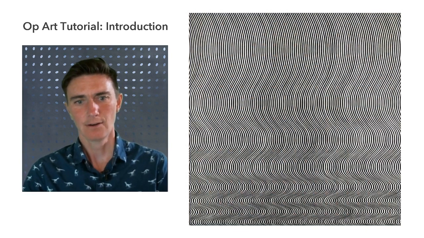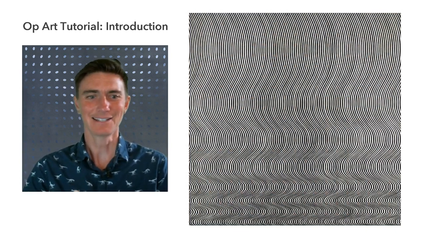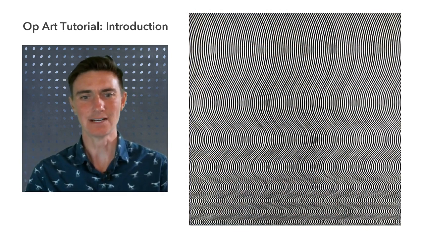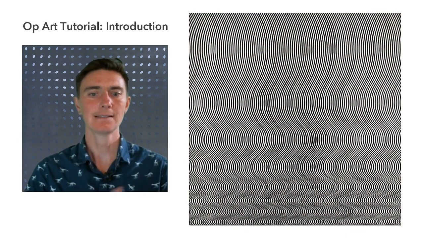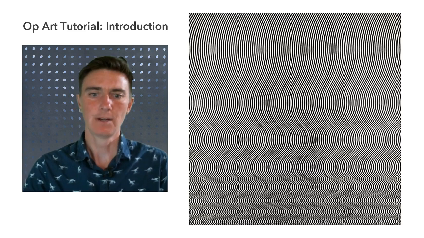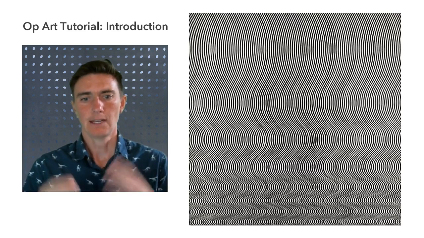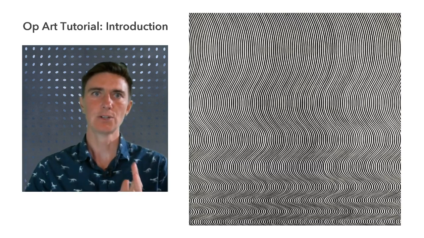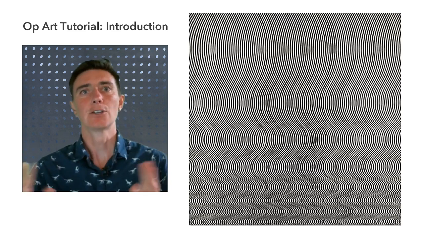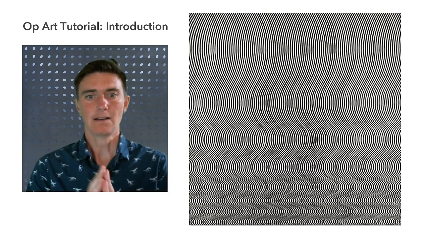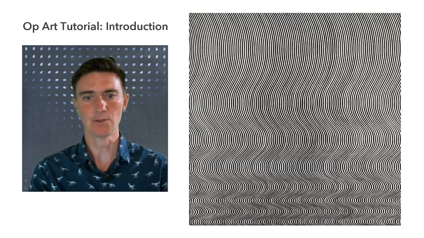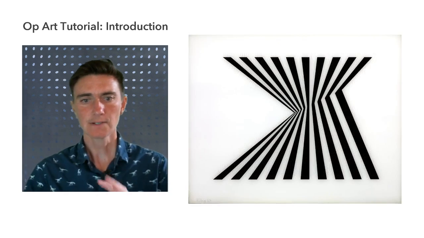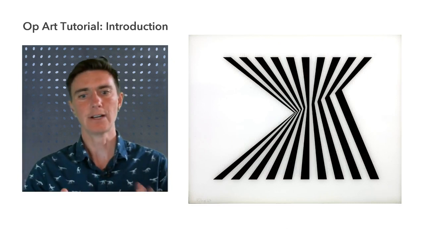So this is another, a little less subtle piece that is creating that sense of depth and also that sense of movement with the lines. And we're going to be seeing how we can use Illustrator to take one shape and apply a distortion to it, and then quickly duplicate that shape in order to create almost a field of this type of abstraction and this visual effect.